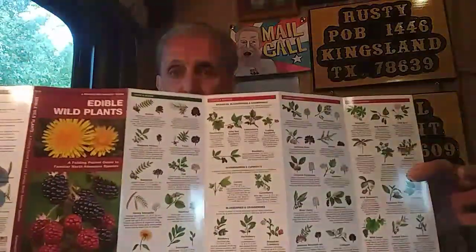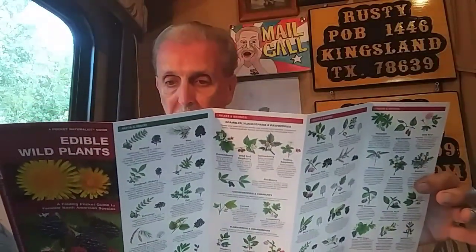All this is a guide. It's just going to help you identify by the shape of the leaves, the color of the blooms, and different things that you might be able to use to survive, particularly the roots of the plants, okay? Now, what else? That's all. So now we know we can survive. If there's a terrible interruption in our food chain, and you can make it for the first 2 weeks, you will have developed a lot of good habits to help you survive for the next 2 weeks and on and on.